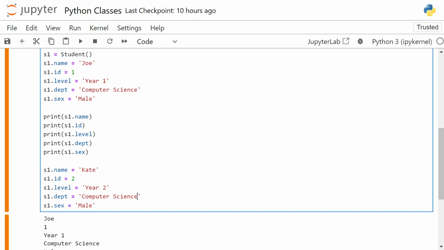And of course the sex is female. So here instead of s1, we are going to do s2 this time because this is a second instance of this class. I'm just going to change all of this to s2, s2, s2.